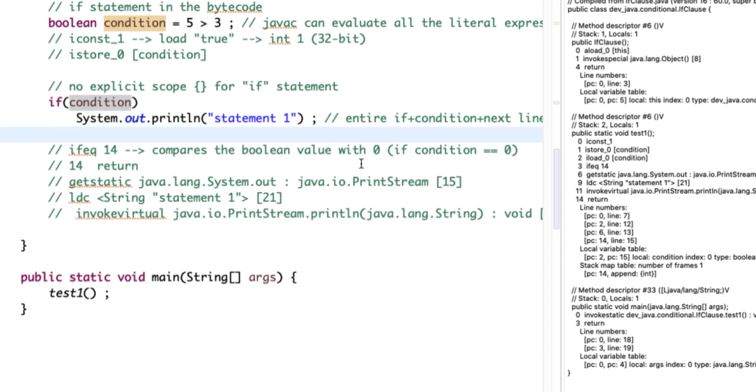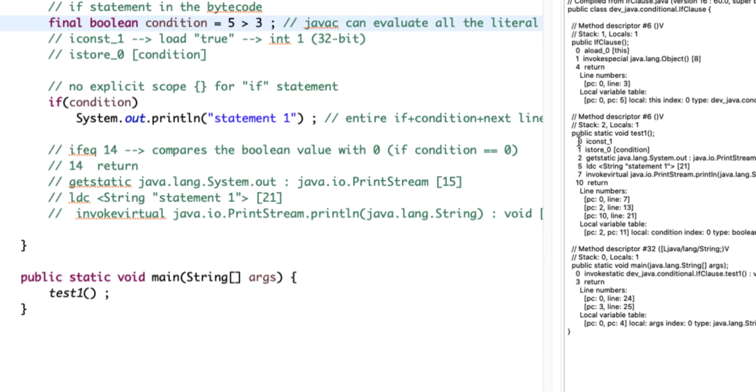Why? Again, I mentioned this many times, because this condition was not declared as final. As soon as I declare it final, the optimization kicks in, and you see there is no if equal, there is no condition checking, because the compiler recognized that yes, the value of this condition is true, but there is no guarantee that it's not going to change because it's not final.